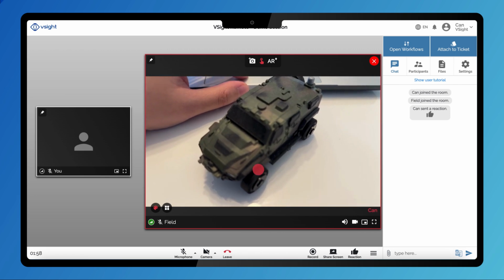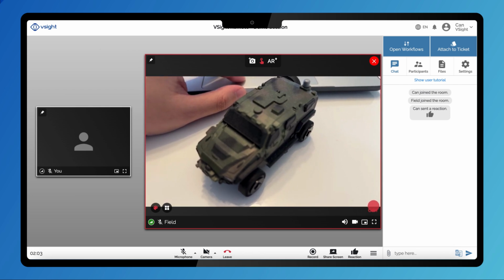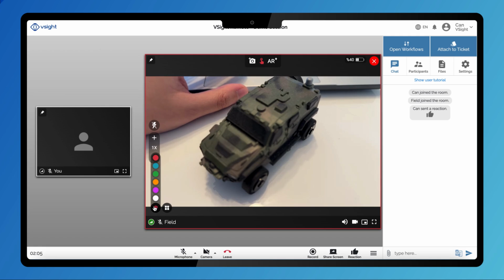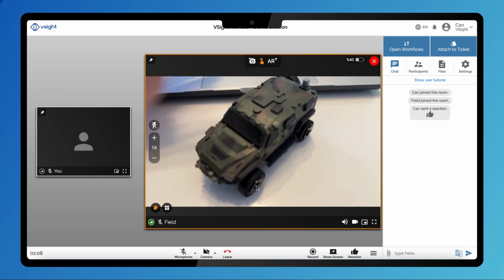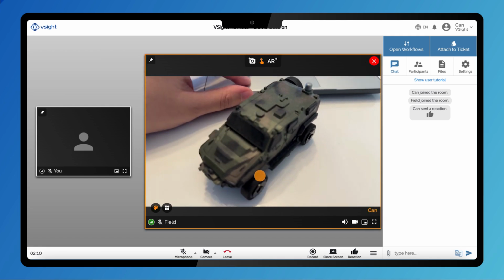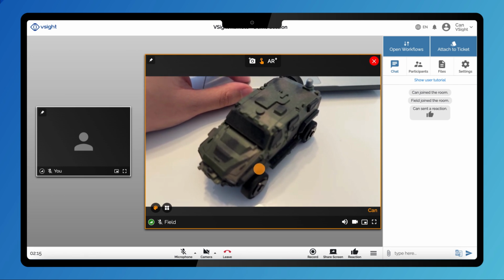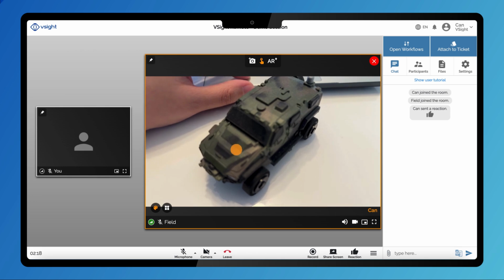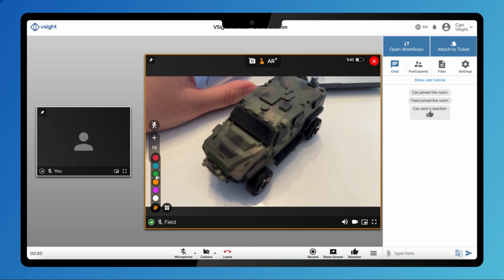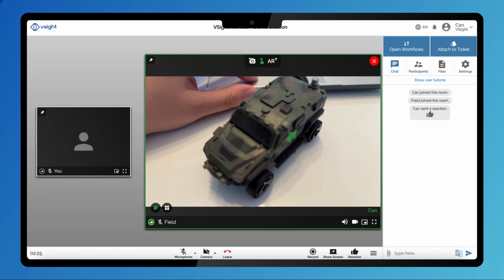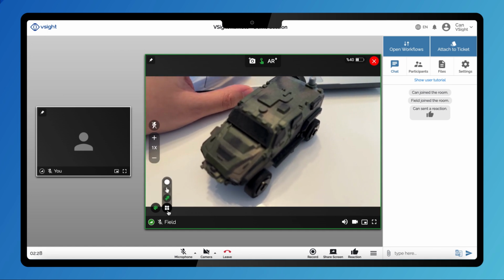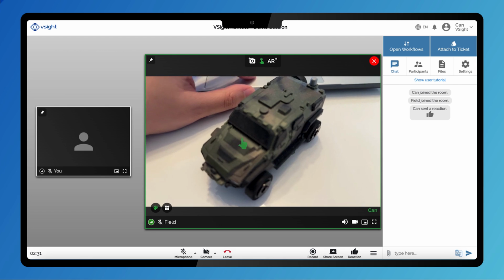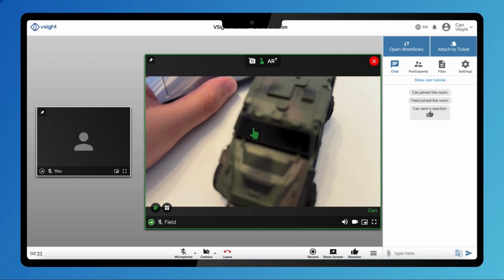And if you need to give specific guidance to the field workforce, you can use our pointer. As you can see on the bottom right, the name of the pointer and the color selected will be present. Let's say you are in a meeting with more than one expert, so that the field worker will be able to understand which expert is exactly directing them to where, which is a nice little feature that we have. Based on preference, or to avoid a potential overlap with the background color, you can change the type of the cursor to an arrow or to a pointer so that you will be able to navigate the field workforce accordingly.